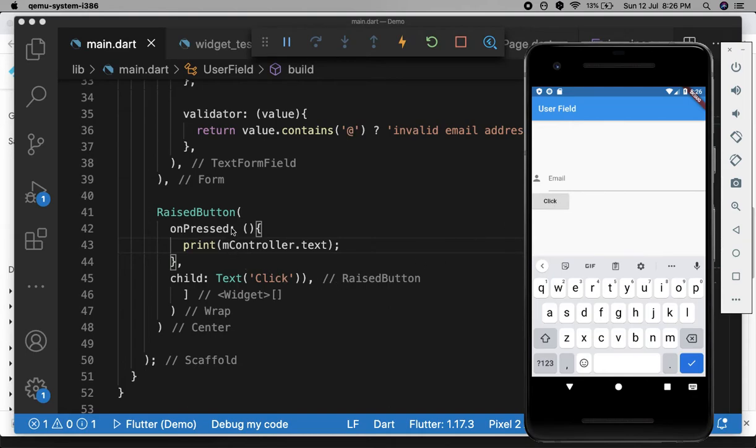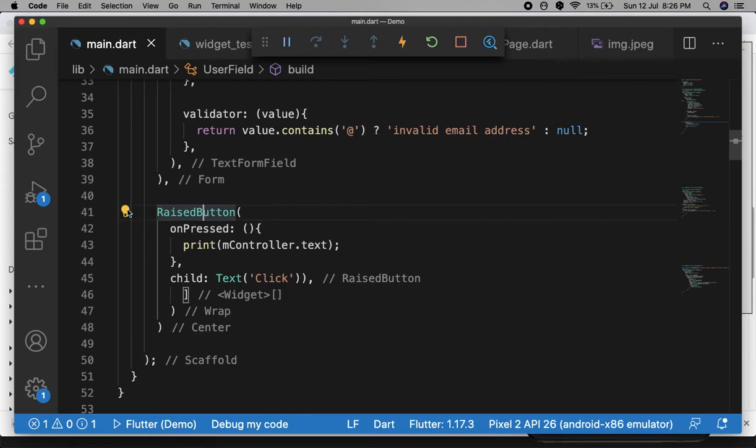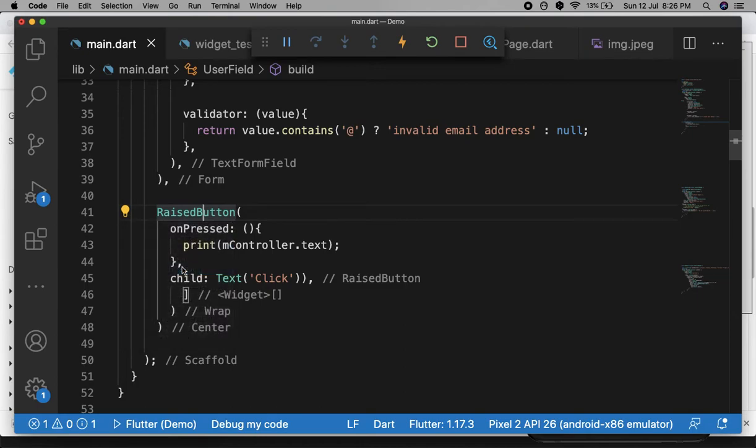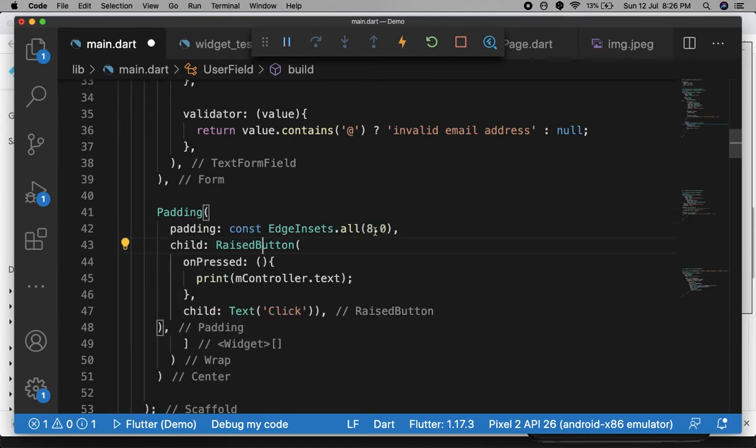I can give some padding or margin over there. I add some padding like 20, then run it again.